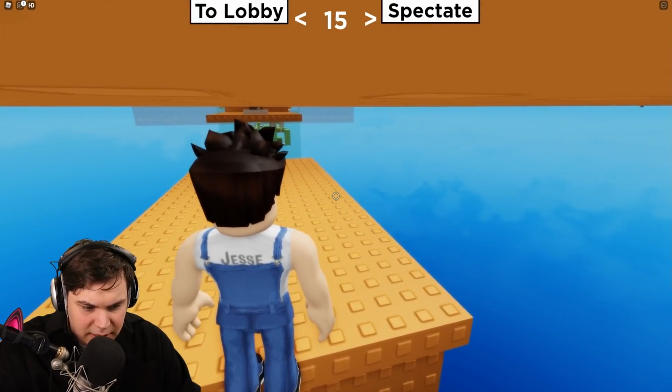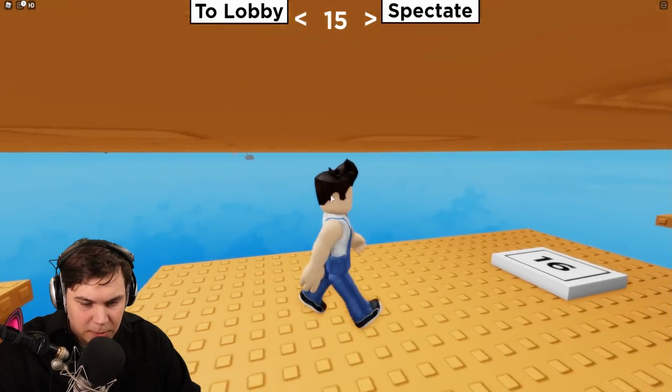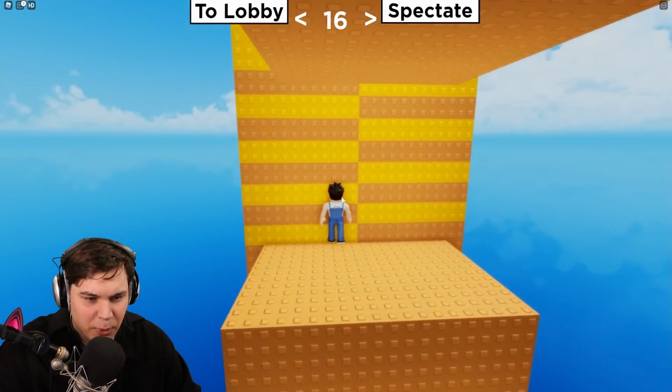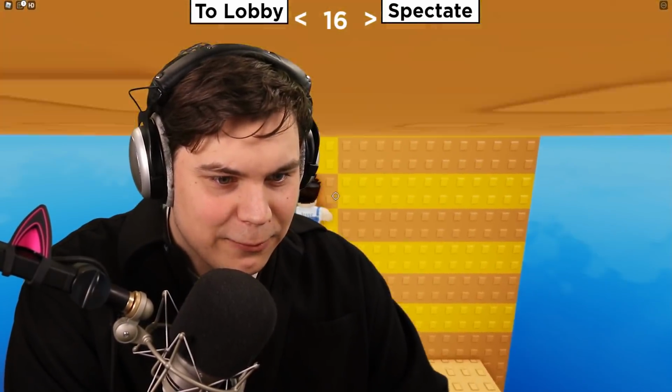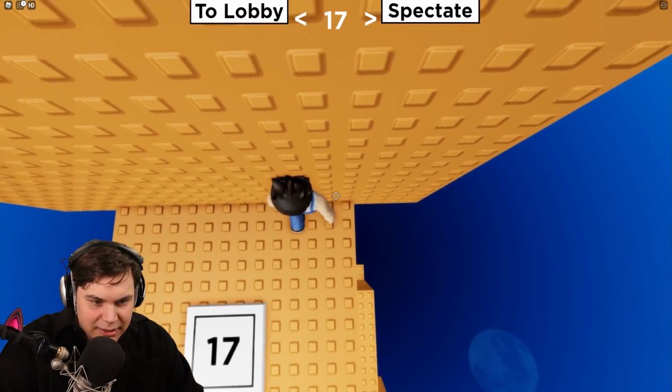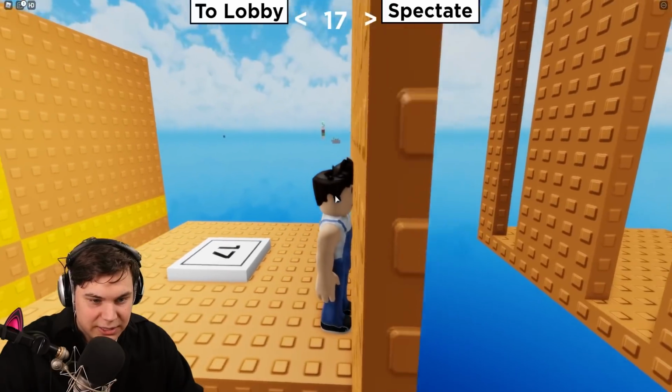I think what we got to do is this, where you edge over to the side and then you jump across, right? Yeah! Wait, no, did I cheat it? Oh, that's what I was supposed to do. I thought I just did the wrong thing. There we go. We're doing it. We're getting through.